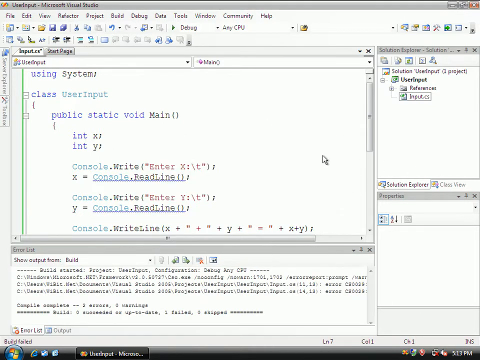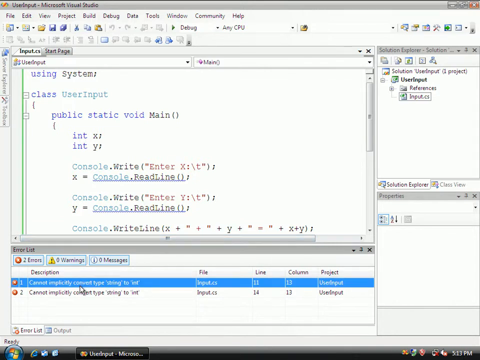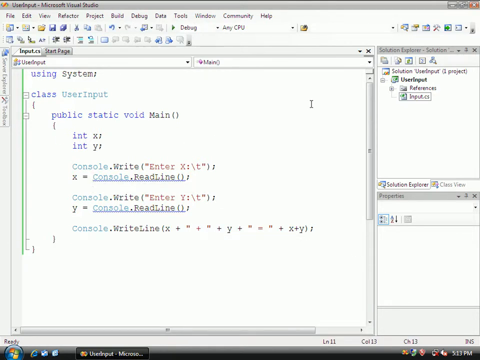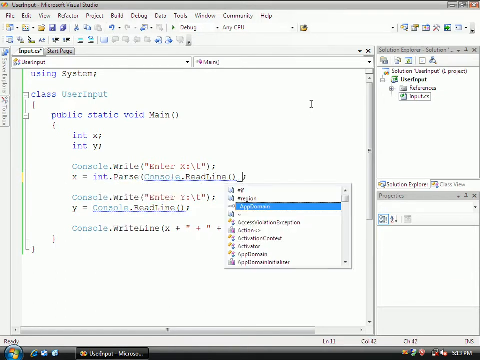We still get an error. Where do we get an error? We have a string to int controversy here. Not a big deal. We can do this. So let's close these two. And since this is going to come in as a string, we can invoke the integer class, do int dot parse, and then encase this all within parentheses.